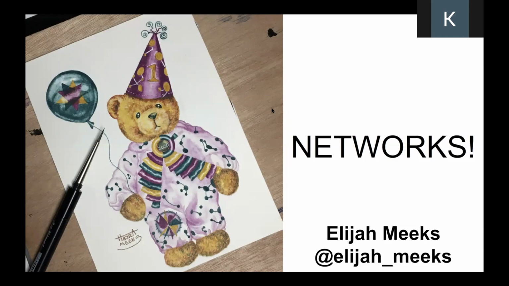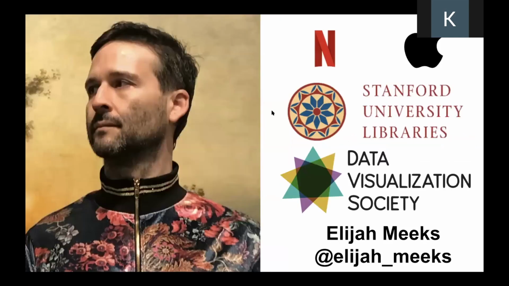So before I get started, I want to talk a little bit about myself. I've worked at Stanford, where I worked with historians and philosophers and people who study literature in what's called digital humanities, which is using data science and data visualization to study history and philosophy. I also worked at Netflix for 5 years, where we built all sorts of interesting data visualization projects, including visualizing algorithms, visualizing how people navigate Netflix, what shows they watch, and so on.